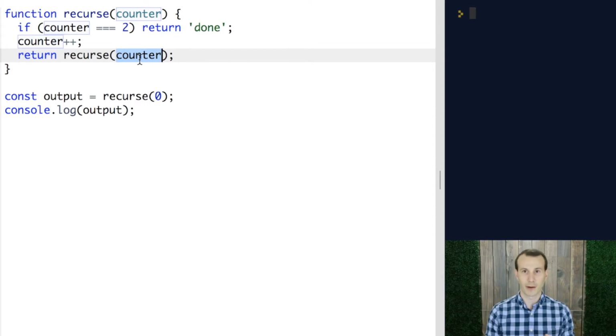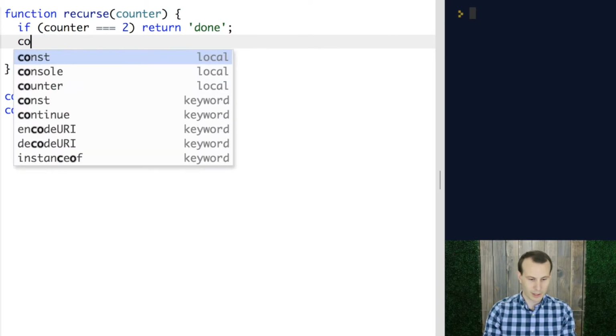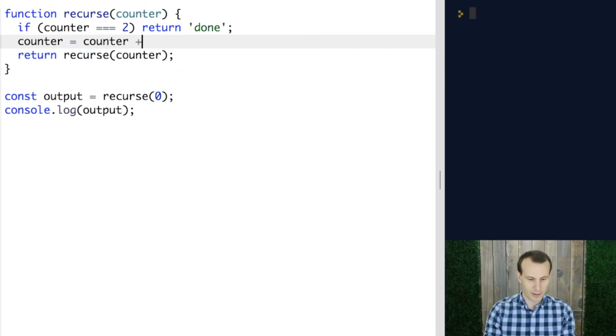And this would be silly, right? Why would we want to pass in 0 and then 0 and then 0? That doesn't help us approach the base case. And it's clear that on line 3, we're mutating our inputs here, our parameter, because this is expanded actually to, right, counter is assigned counter plus 1.